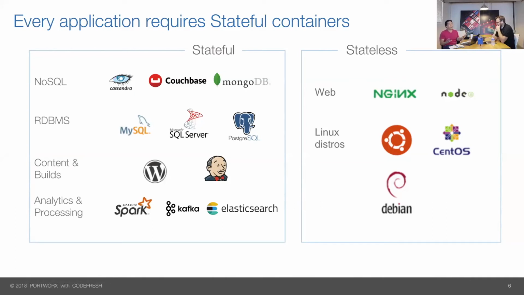But if I talk about what stateful and stateless means, I'll use a simplified filter. On the stateless side, there are things like Nginx, Ubuntu, Debian, and they may be traditionally thought of as, hey, a replication controller or some form of HA can just spin it up, and it's okay if data's not there anymore. That's an oversimplification, but it starts to separate the world. There's the stateful side where it does matter that I have the data intact, and we'll talk about the underlying elements like PVCs and persistent volumes and how those all matter in a scale-out cluster.